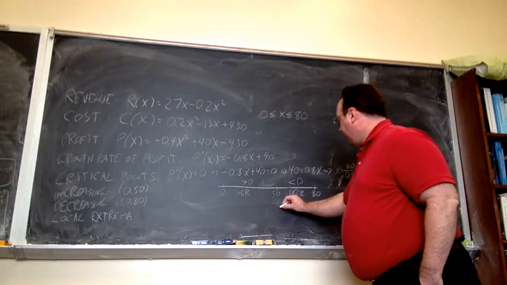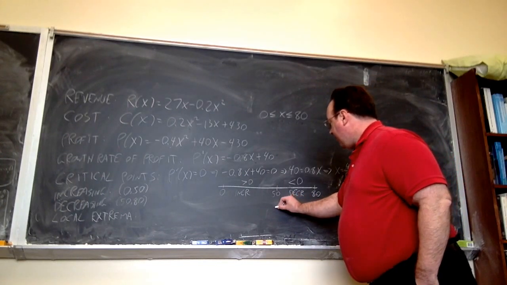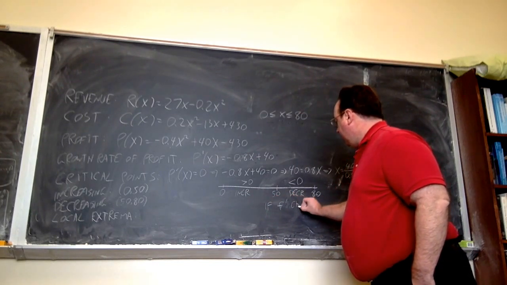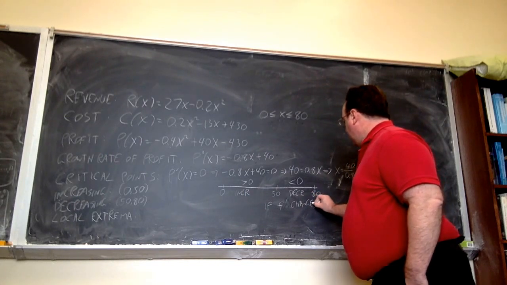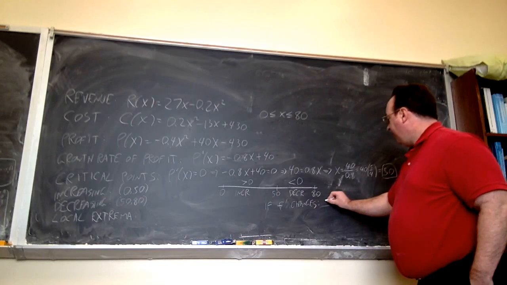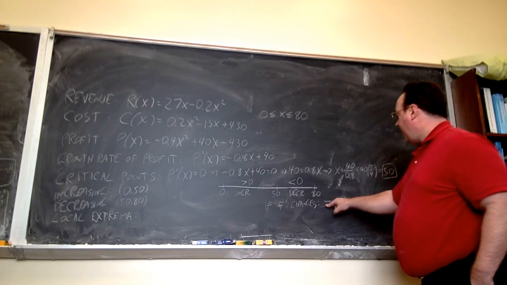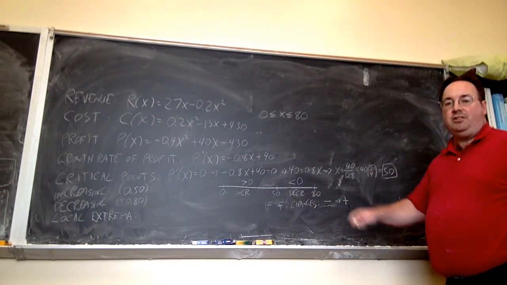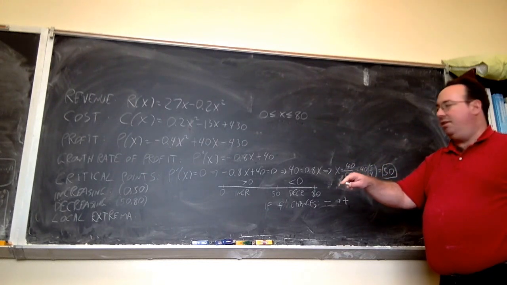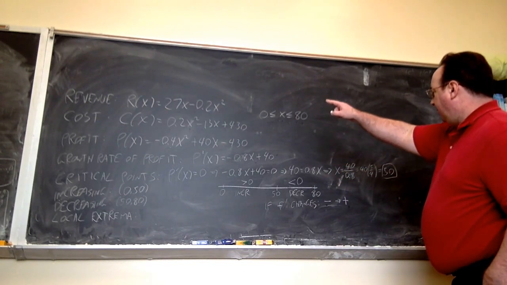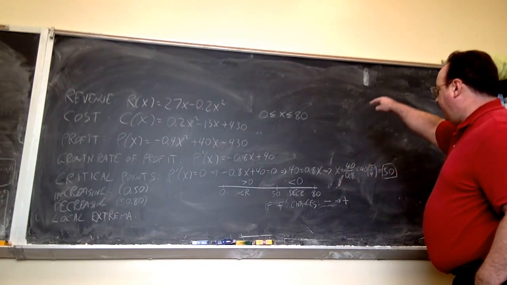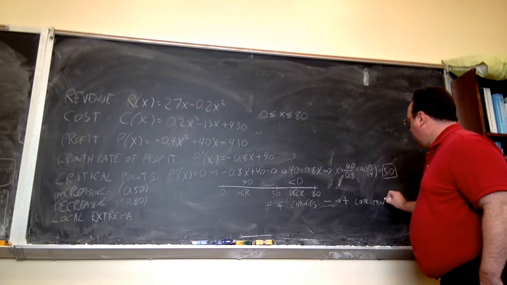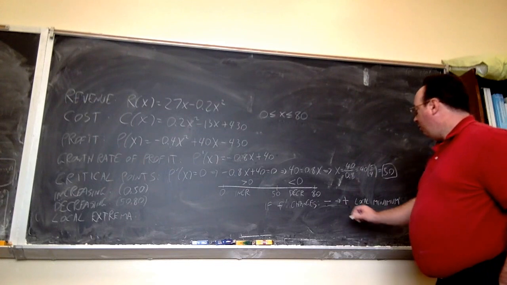So for the first derivative test, what it tells us is if f prime changes from minus to plus, so negative to positive, that's the same as changing from decreasing to increasing. So that means the function is decreasing at first and then increasing. So that would be a local minimum.